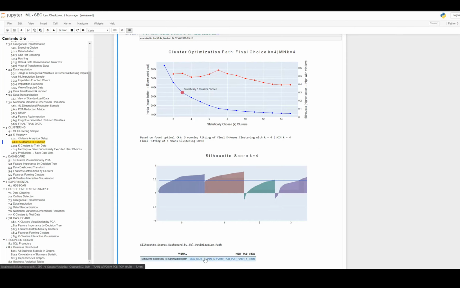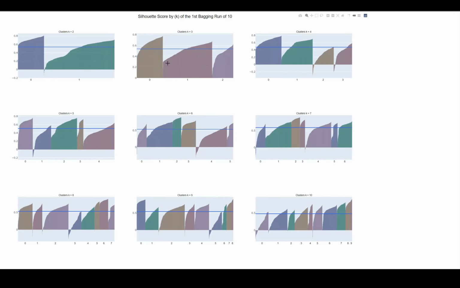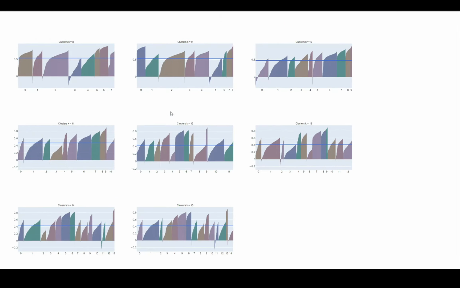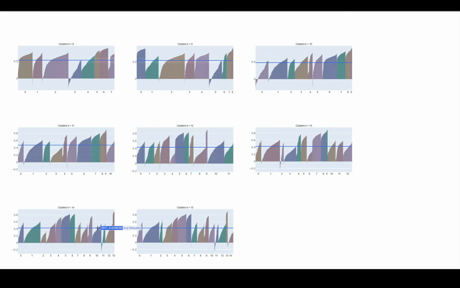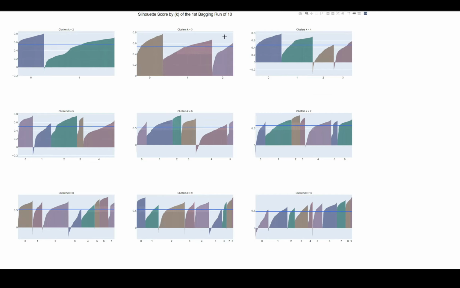Okay, so let's check what the optimization path by the Silhouette score is from K 2 to 15. So you can see that for cluster 2 and 3 we don't have any negative points, and actually here 53, this is the same, and this is 47, then 50, it's again increasing, 53 and even 58 and 53 again, and I believe from this point now it will be decreasing extremely. Yes, 42 and up. So why is that?